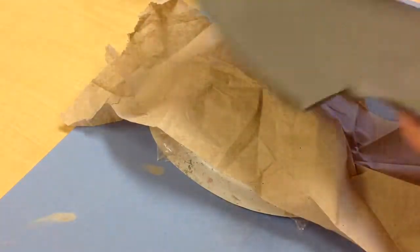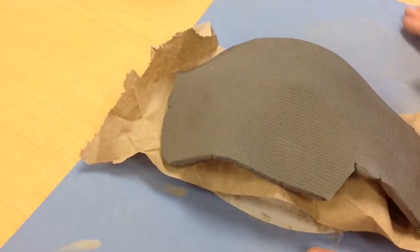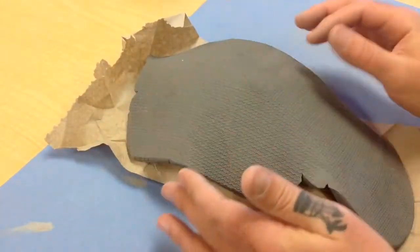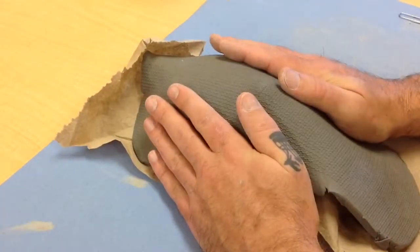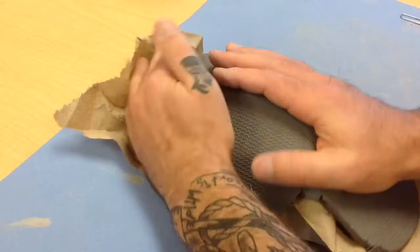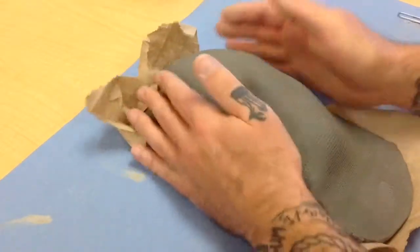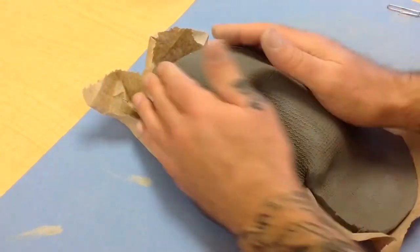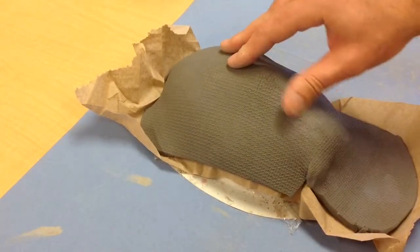What you're going to put on top of all that is your slab of clay, which is this flat guy right here. To begin with, just kind of drape it across. One of the common problems that kids make is they will actually start to smooth everything from the nose down and the nose gets too thin and eventually there's a hole. So instead of pushing down, let's just gently press that clay around the outside edge of the mold. Because we use something called a slab roller to roll these pieces of thin clay out, there's a texture on there that comes from the canvas. If you don't like that you can use your thumb and smooth it all out.